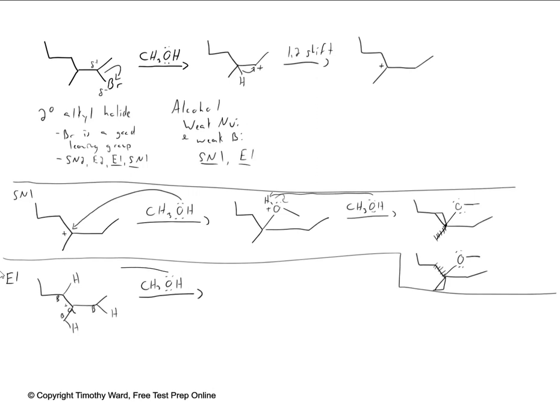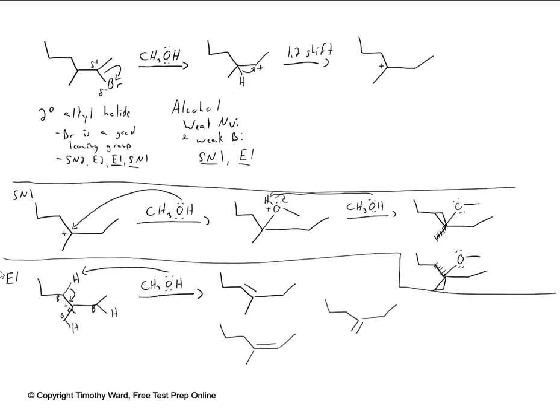So if I remove the top one, I draw an arrow from my lone pair to my hydrogen, the carbon-hydrogen bond breaks, and those electrons go to form a double bond. So then I get this as one of my products. Of course, I could have grabbed this hydrogen or this hydrogen as well, in which case I would have gotten 2 more products. So I'm not going to draw the mechanism for both of those, but I will just draw those products. So there we go. I have those 3 products.